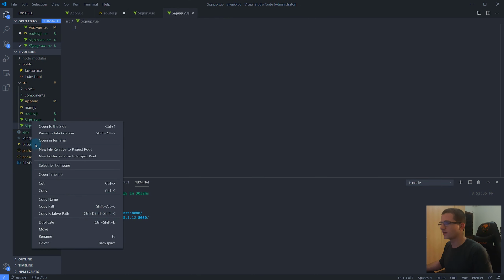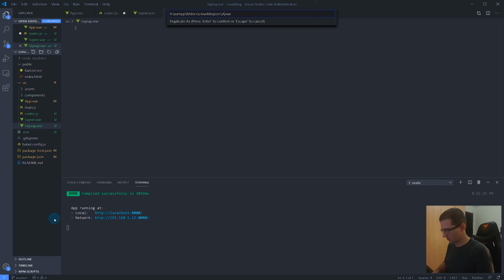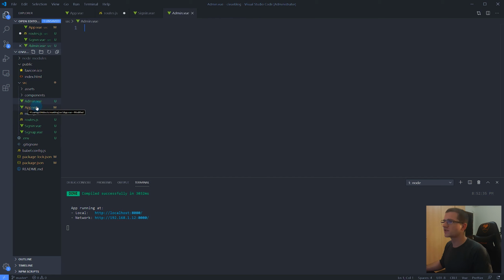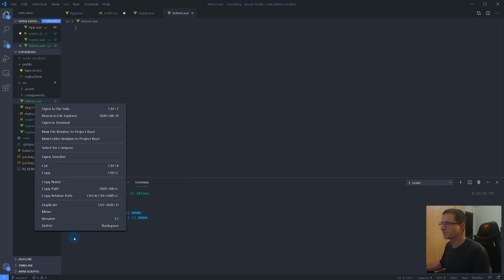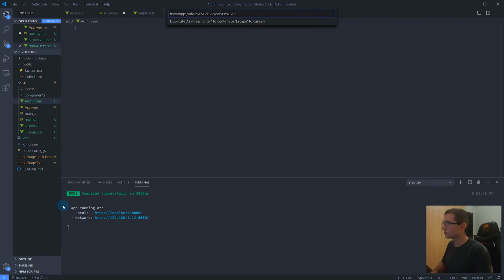Another component that I also would like to have is our admin, actually our dashboard, where we will post all of our posts. So it will be admin.vue, and our single post component, let's name it just post. So it will be post.vue. We will go through each of these components during this tutorial.